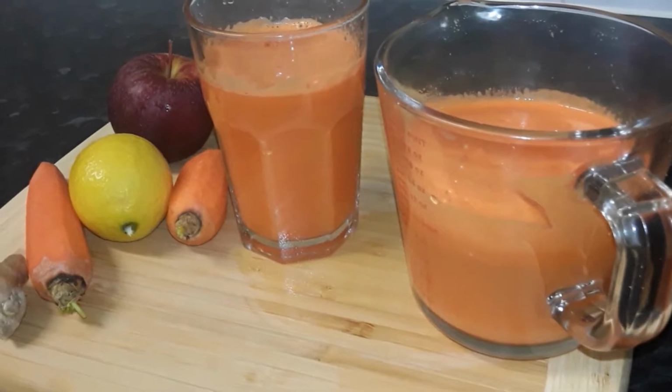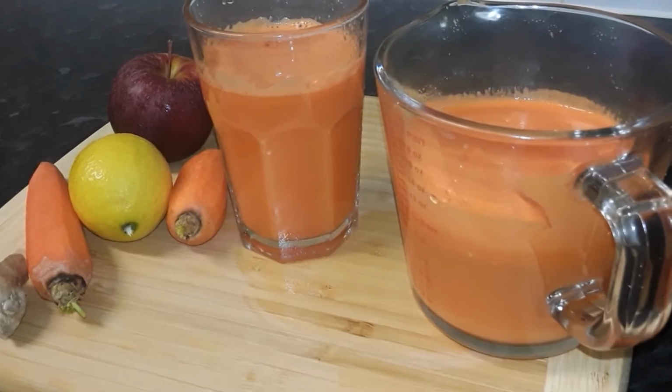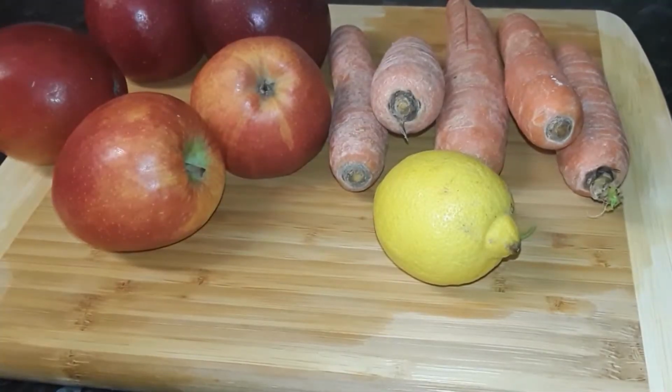Guys, as we pour you this lovely, delicious, healthy refreshment drink, it is really good for you. We have some carrot and apple and lemon, and this is what we're going to make for you today: carrot, lemon and apple juice, which does help with your breathing.